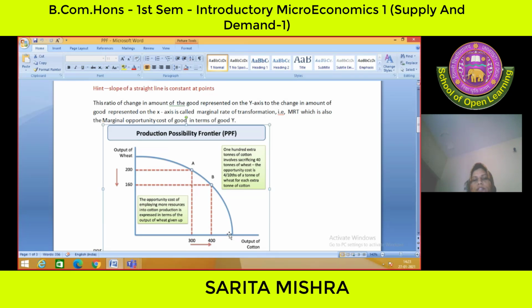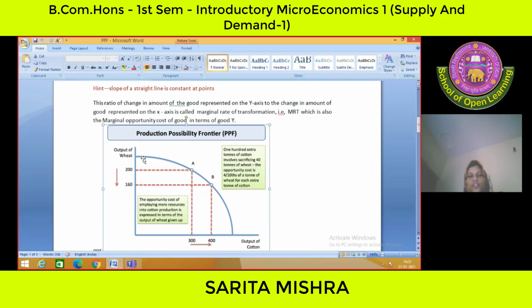Okay. So now this angle that this line makes with the horizontal axis represents the degree of the bend of this line towards the horizontal axis. Okay, so how to measure that degree of that bend? That is represented by the slope, and in mathematics, it is simply the length of this vertical axis upon this horizontal axis for a straight line.